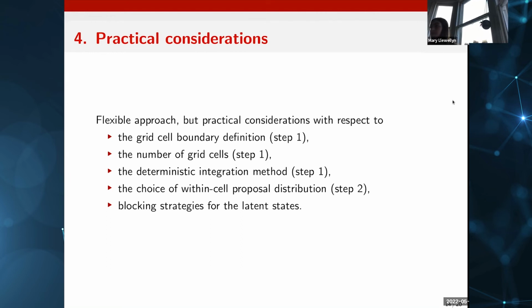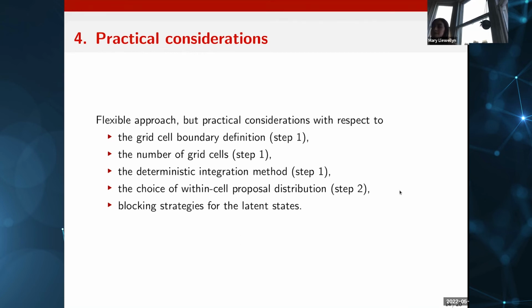So far I've explained the two-stage methodology of the algorithm. So first, reduce the state space model to a discrete hidden Markov model, and then sample sequences of grid cells to direct a sampler into high posterior regions. And then the second stage was to map back to the continuous space using a domain restricted continuous proposal distribution, proposing from within those grid cells. So hopefully that's all clear. Be happy to elaborate on any of that.